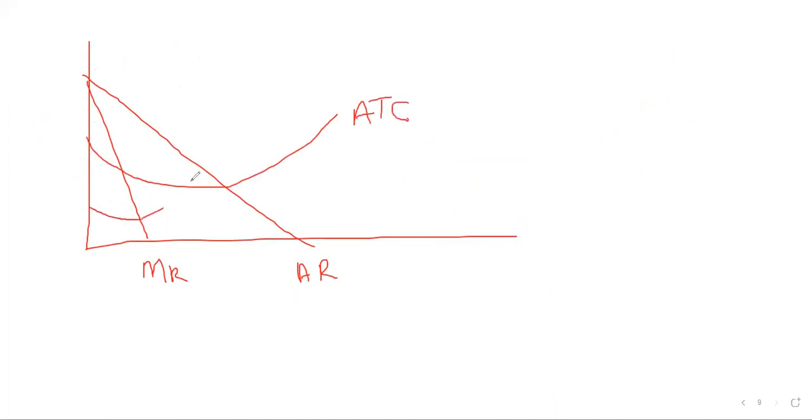Then you do half of this. That is your marginal cost. Then we know that when MR meets MC, you look at the point where they're intersecting. Where are they meeting? Here. You put your dot there, then draw a line up and a line downwards. Where the average total cost is, you join this side, and where it meets there, you join that side. So this is where your abnormal profit is.